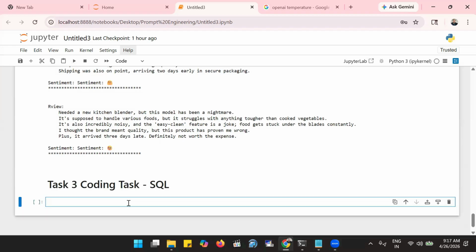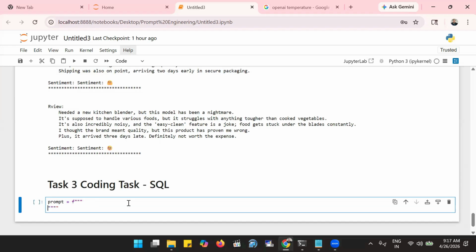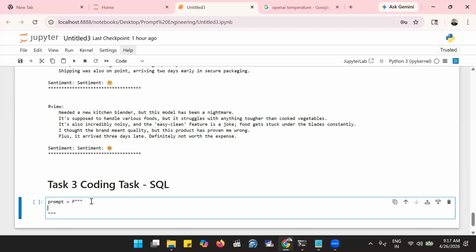Now, see that prompt equals, within format, I can write the format. The format I've written is: act as an expert in generating SQL code.